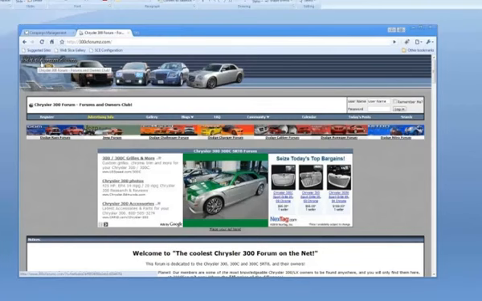Let's look at this from a different perspective. Let's say that you have a Chrysler 300 website, and you want to advertise on Chrysler 300 forums with your banner ad. Let's say you just want to advertise on here. Would you advertise a single part number, a random one, or would you advertise your whole website or a specific category of your website because you knew that that specific category is really hot? For example, grills, this guy is a good example. He knows that he can really sell grills for Chrysler 300s. He sells them all the time. That's what he wants to display on a Chrysler 300 forum.